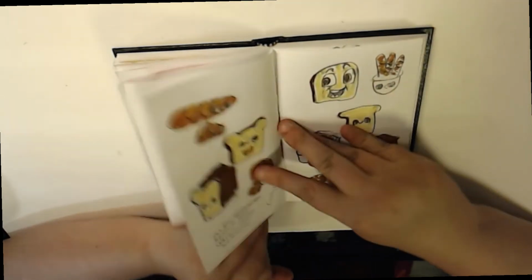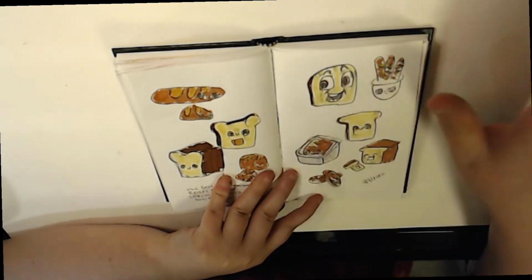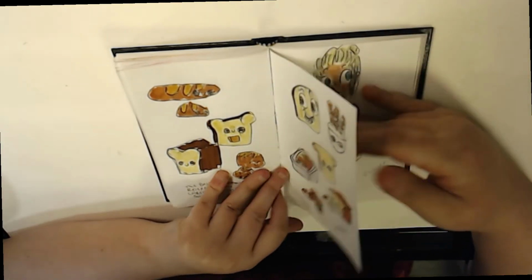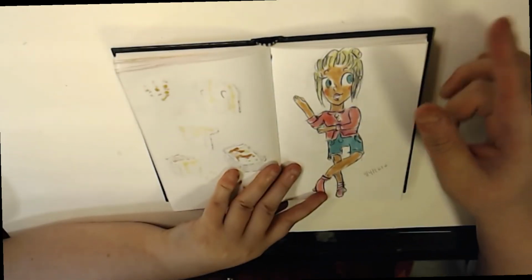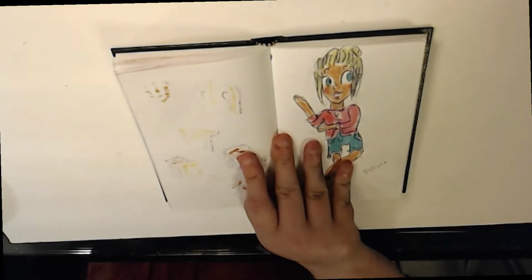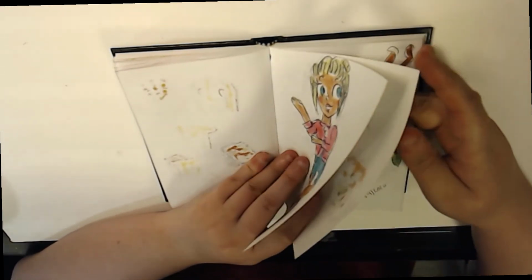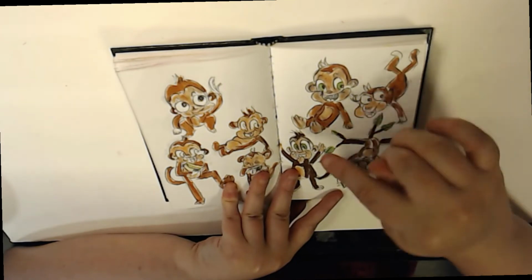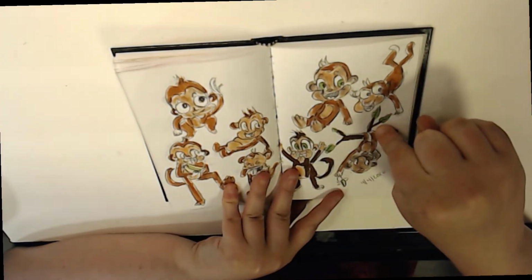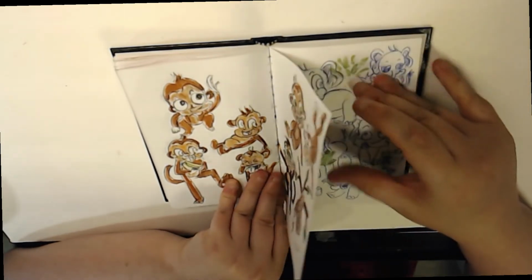Pose gone wrong. This is from my bread tutorial. Go check that out. Like, oh my gosh, check out so many videos. But I was going over bread. Character gone wrong again. Not really gone wrong necessarily, but anyways, the proportions are off. This is where I was playing with monkeys, and this is when I was thinking about doing a tutorial on how to draw a monkey or speed drawing.